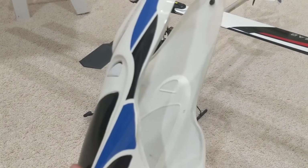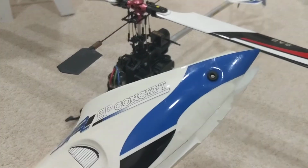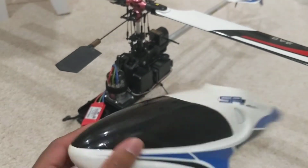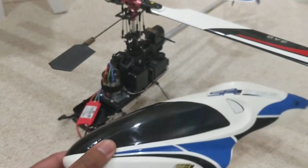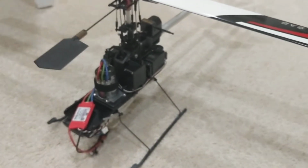Just as a reminder, milk jug stuff. This is literally like milk jug plastic. It's pretty durable, can get sun damage, and as you can see, chip a little bit, but a little packing tape and you're good to go. It's 20 years old, over 20 years old. This thing's crazy, man. Love it. All right.